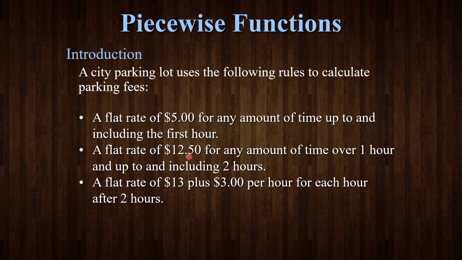Now, once we go over 2 hours, things get a little more interesting. Let's say we parked in the parking lot for 3 hours. Well, at this point, we're talking about a flat rate of $13 plus $3 for each hour after 2 hours. Now, if we're there for 3 hours, that's 1 more hour than 2 hours. So we're going to have to pay this extra $3 on top of that flat rate of $13. So for 3 hours, we're going to be paying $16.